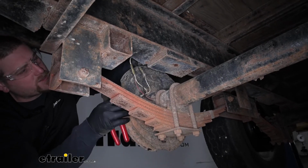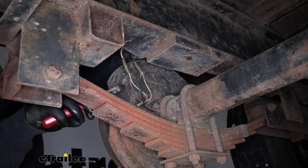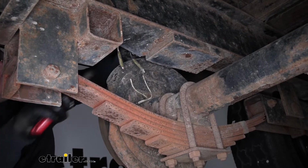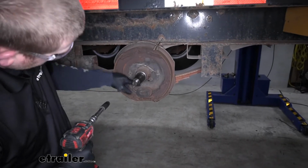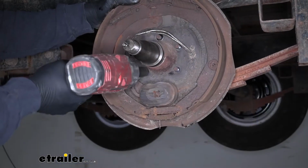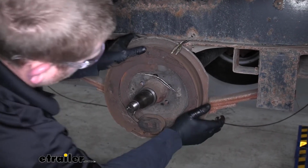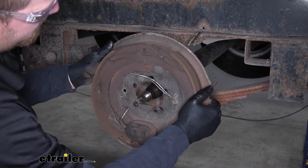So to get our actual brake assembly off, what we're going to need to do is first cut the wires that are coming out of the back of it. That way when we unbolt it and slide it off, we're not going to have to deal with them then. Around the center here, there's going to be 5 nuts. So go ahead and take those off. Grab it. If it's a little seized, you might have to work it from side to side to break it free. We just slide this off and out of the way.